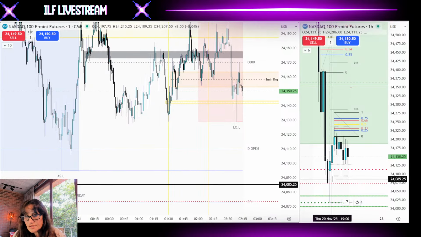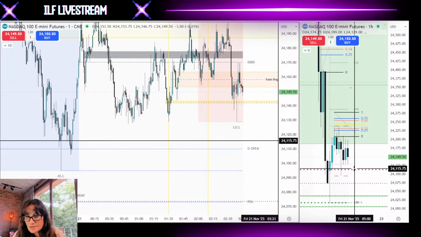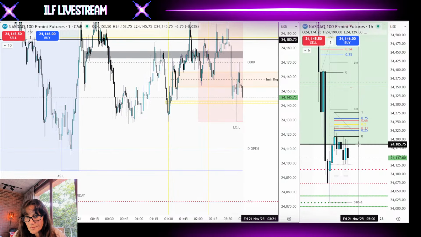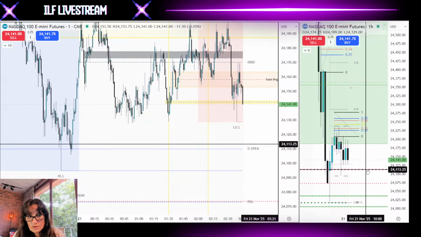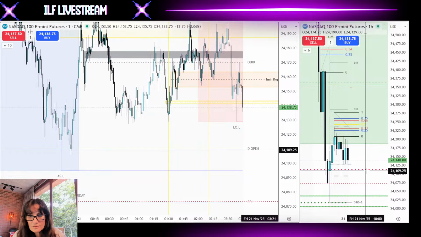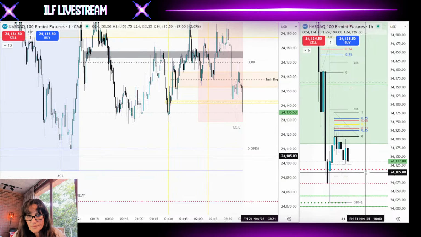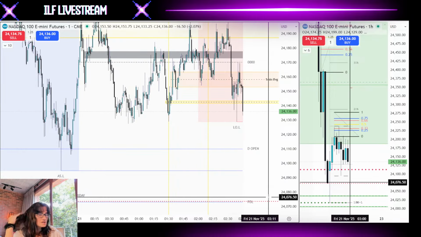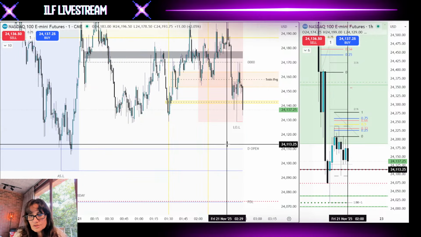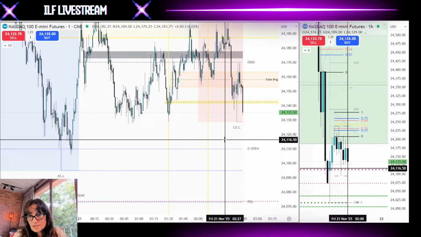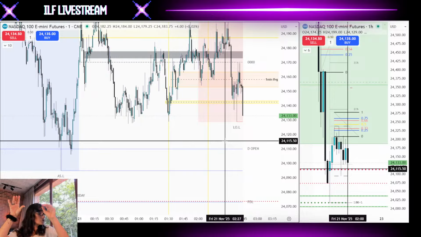This red dotted line is the event horizon. That is the midpoint between two NWOGs, and that's a very strong point of liquidity, around this area. So let's see. If I were being short, I would frame it until this area here, 116 at the moment. If you're in a short, I think that's a good short now.